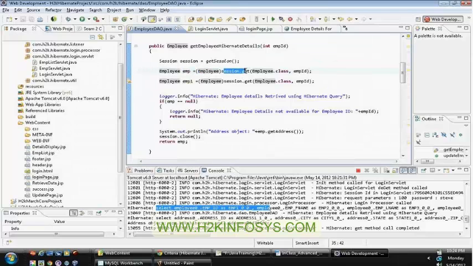If you remember the session.get method, whatever the object that will be returned by session.get is a persistent object, which means Hibernate will make sure that whatever changes you make on this object, it will reflect back to the database when you call the session.flush method. And if you say the details were updated directly to the database, then that is an issue from the database side, not from the application side. The application won't know, if at all you're directly updating the database by using an update query from the database itself.